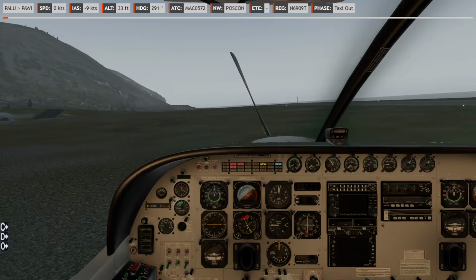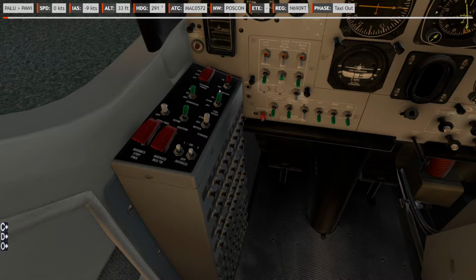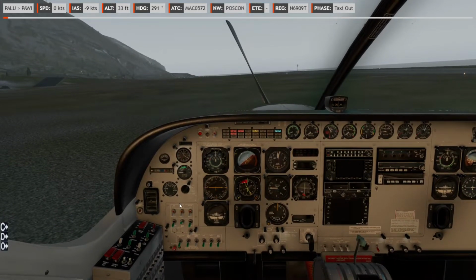Okay, voltmeter is at 24 volts. Emergency power set. Prop clear. Fuel boost on. Okay, well, we're going to zoom down again. This one's your fuel boost. It's on. We're going to get standby power on. Let's come back up. That way you all can watch the engine fire up.